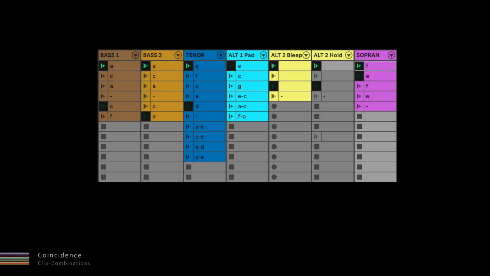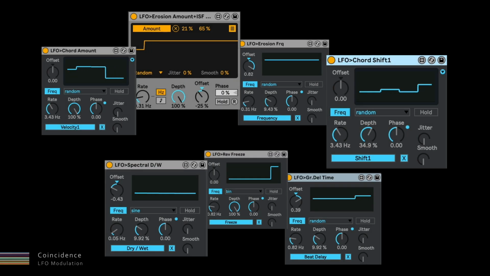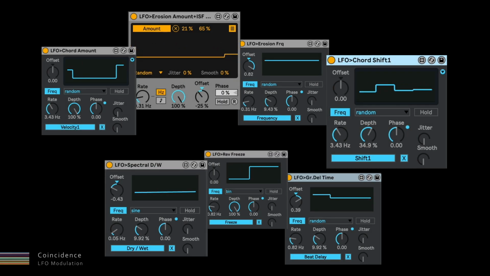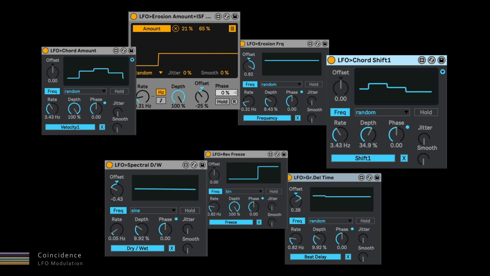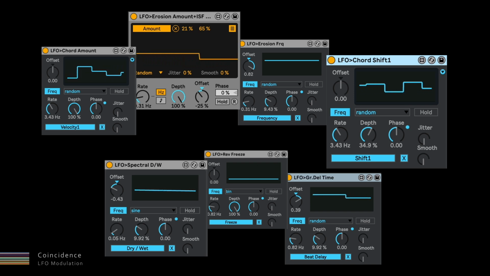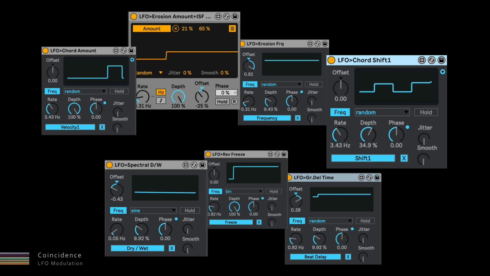The numerous clips are played randomly, constantly creating new combinations of tones and sounds. I used over 30 LFOs to continuously create random sound modulations. Some are rather subtle, while others are clearly audible. The LFOs directly change the setting of the operators, that is, the sound generators. They influence effect components or modulate the effects themselves.